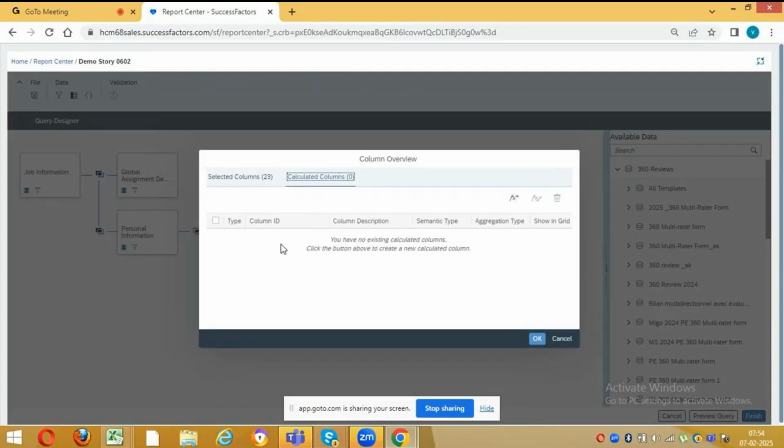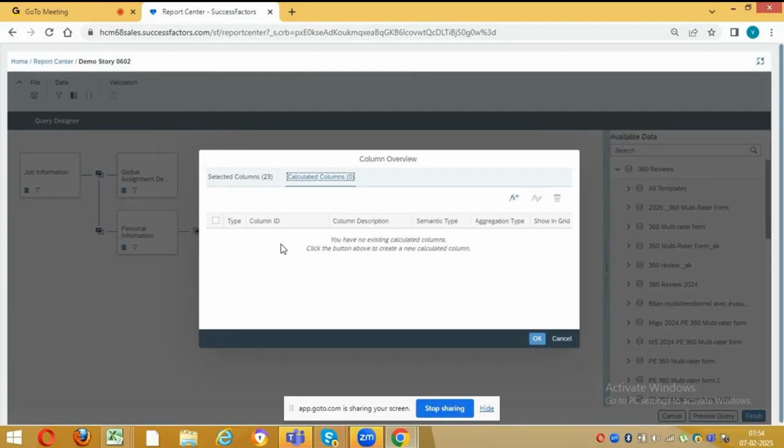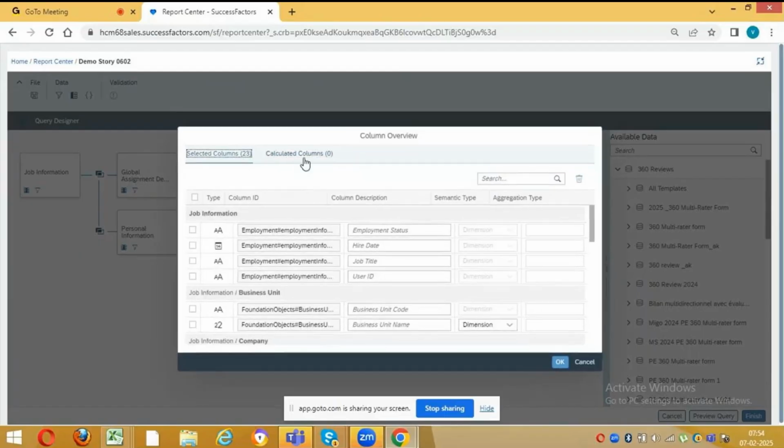Oh my goodness. Oh my God. Why is it not saved? We have saved a formula.